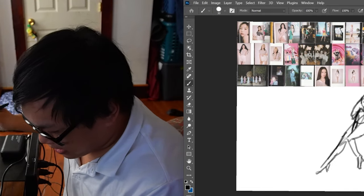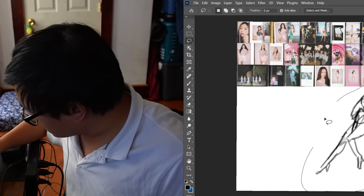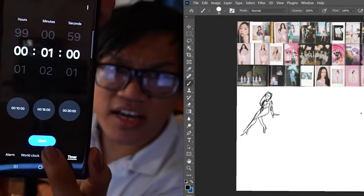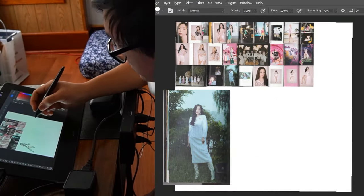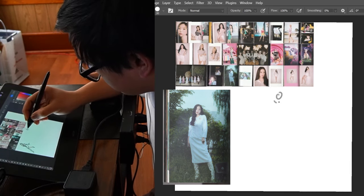All right, next one. Wait, no. Nope, not yet, not yet. I have to move this. I have to move this aside. Gotta move this over. 1 minute timer starting now. I'm just gonna choose any one of them. All right, we're gonna choose this one.